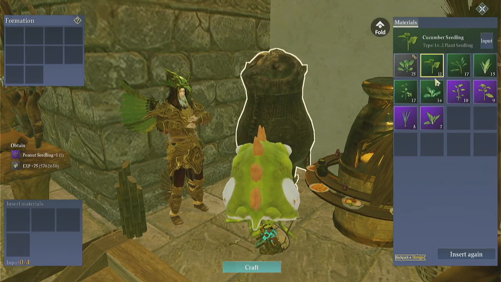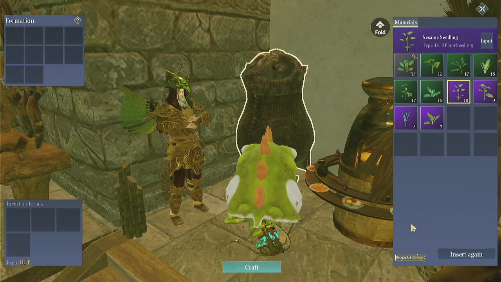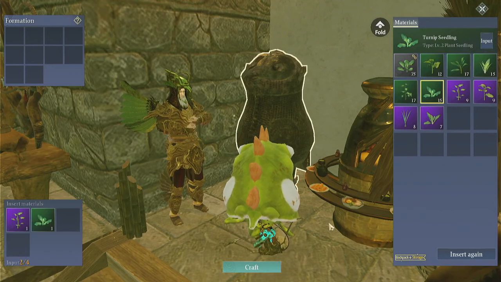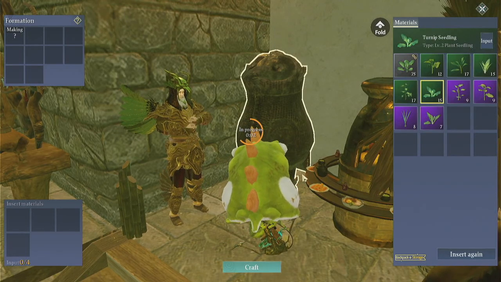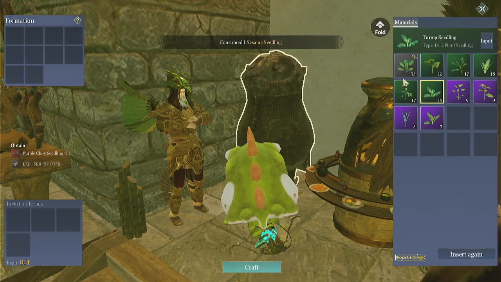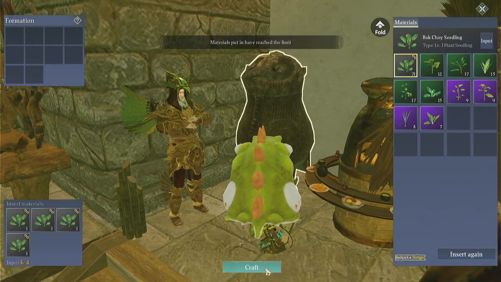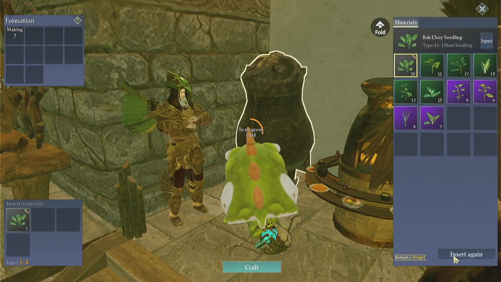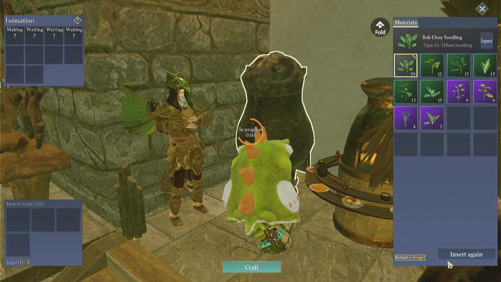That's a level 4, right? Cool. Now, if you take a level 4 seedling and add that with a level 2, I think this works. Let me just double check here. We're going to find out in a second. Bam! Purple choice seedling. Now, if you want, say you have a bunch of normal basic seedlings, just say craft here. And then you can just keep hitting insert again, craft. Insert again, craft.